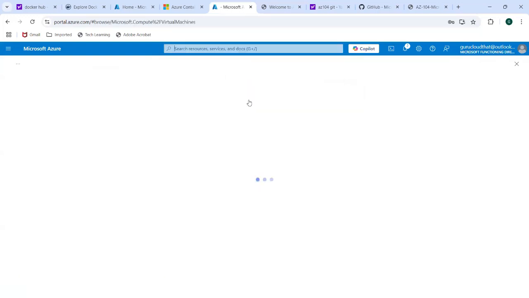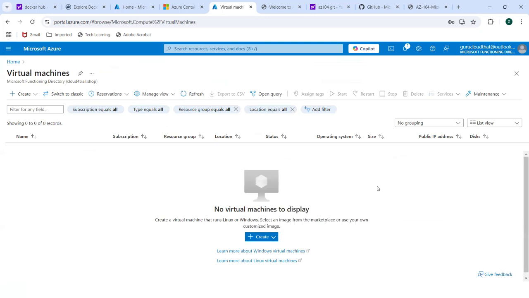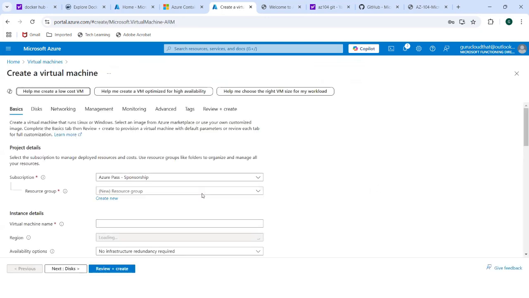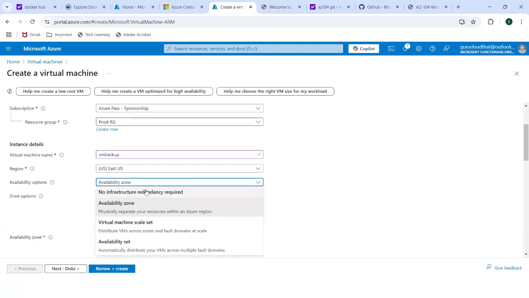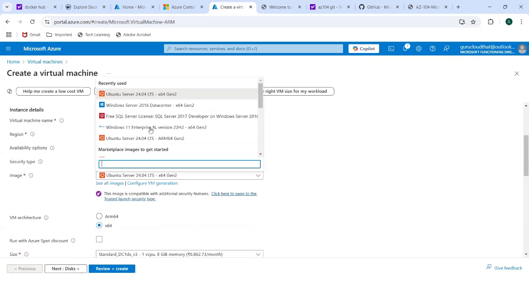So what I'm going to do, I'm going to create a virtual machine. So let's say a VM backup server. So this I'm going to show the Azure machine to take the backup. I'm going to go for small machines.